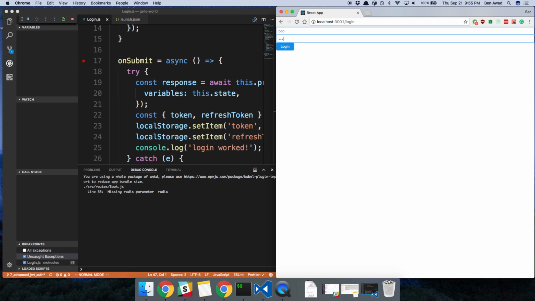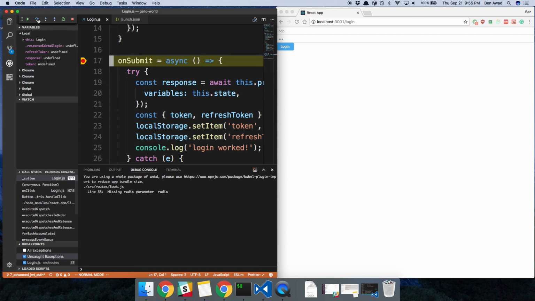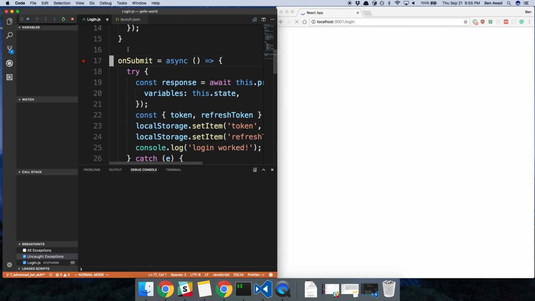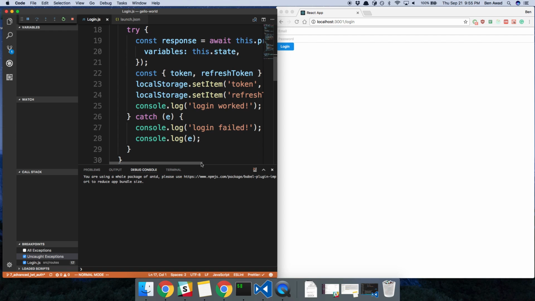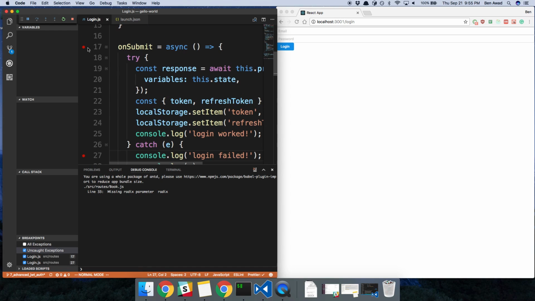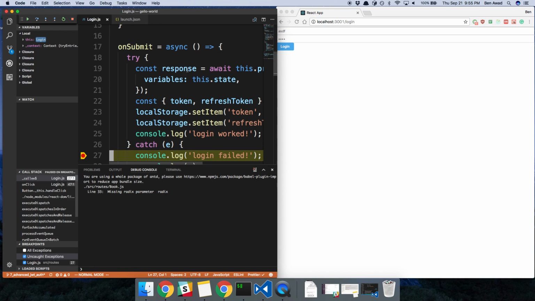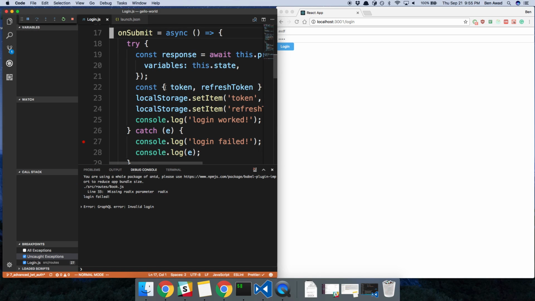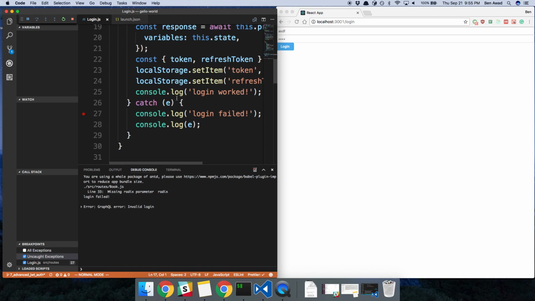Let's go ahead, see if we can step through this guy at least. So step over. Man, same thing happens with this bundle thing. Let's go ahead and restart it. I think it's because it doesn't like the try catch. We can try putting our breakpoint in the catch itself. So log in, go ahead and step, and that seems to work okay. We can hit run to finish the function. But that is how you debug your code.